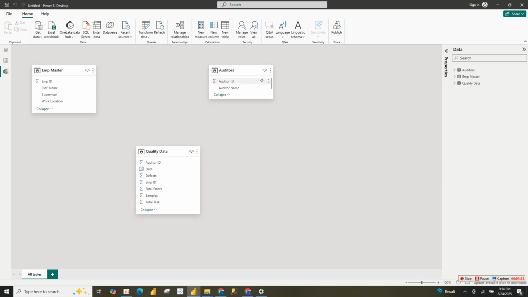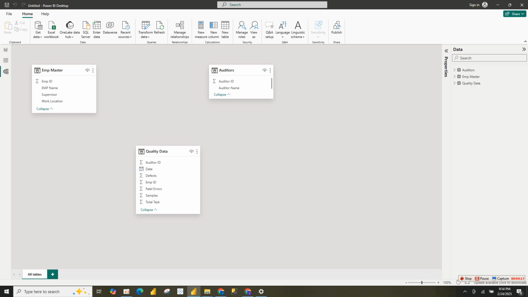How do we do it? What we do is we want to connect this to this fact table. I want to connect this employee master to this quality data. How do I connect this together? All I need to do is to look for the common things between them. So if you check this now, you see that we have employee auditor ID, and then we have another employee auditor ID.